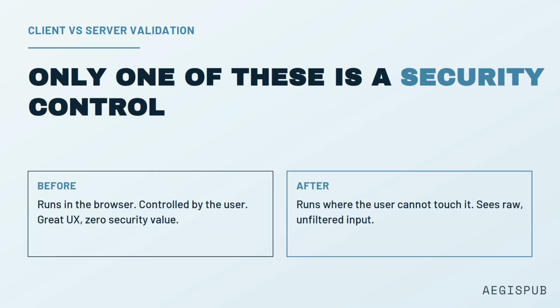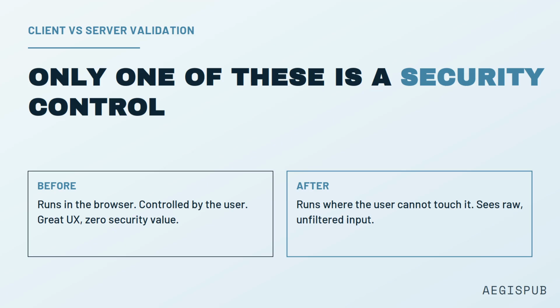Client-side validation is validation that happens in the browser, or in a mobile application, or in any environment that is under the control of the end user rather than the service provider. The browser's JavaScript can check that a form field is not empty. A mobile app can verify that a phone number is the right length before submitting it to a server. These checks are genuinely useful, but only for one purpose: improving user experience by giving immediate feedback before a network request is made. They are not security controls. They never were security controls.